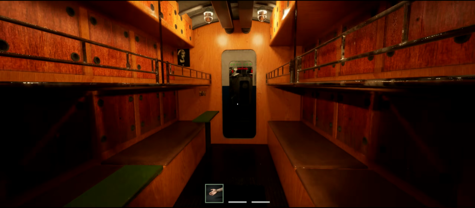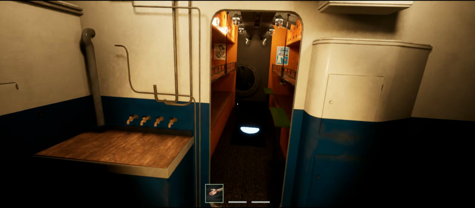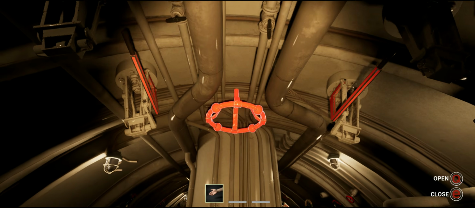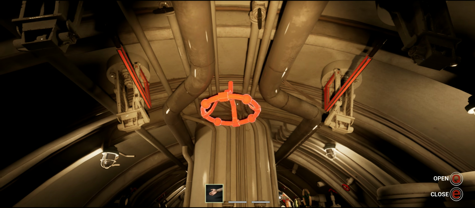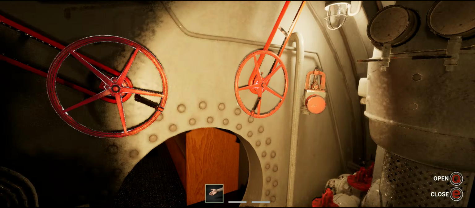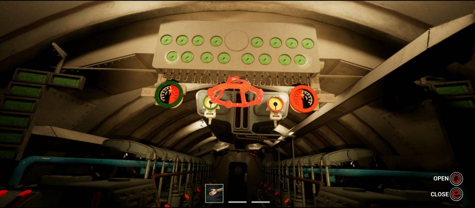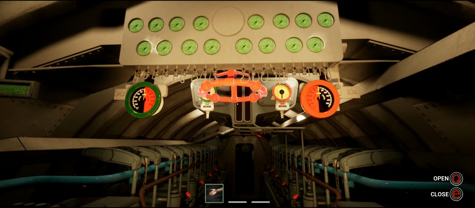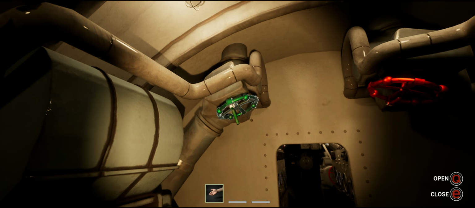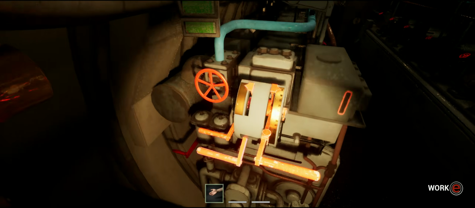Let's go, and we're going to the diesel room. No, we have to open this valve. It's one of the two air intakes. It's used for diesels and compressors. So let's open all this. Open. Open the exhaust valve. The diesel has to exhaust.